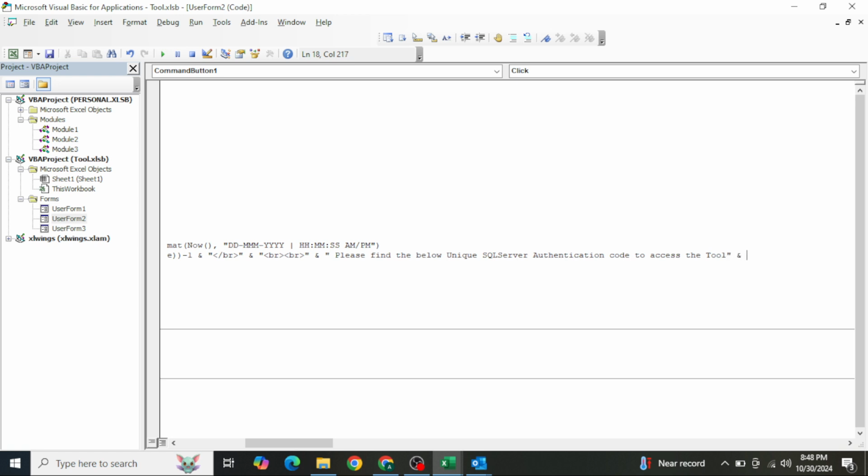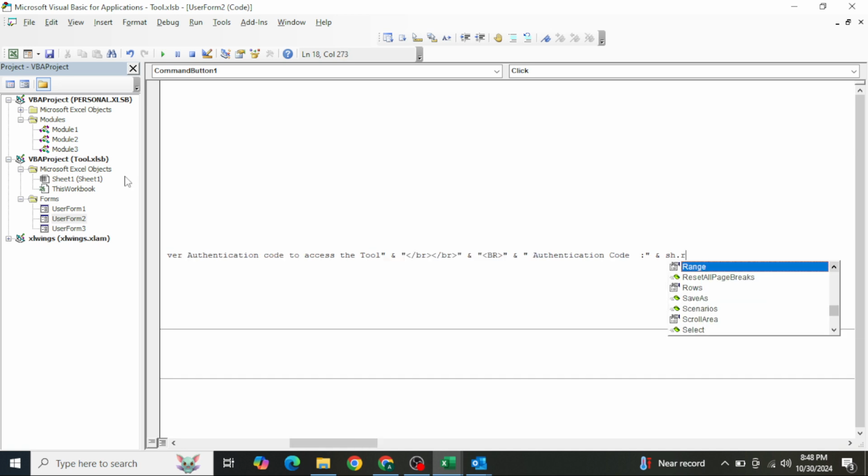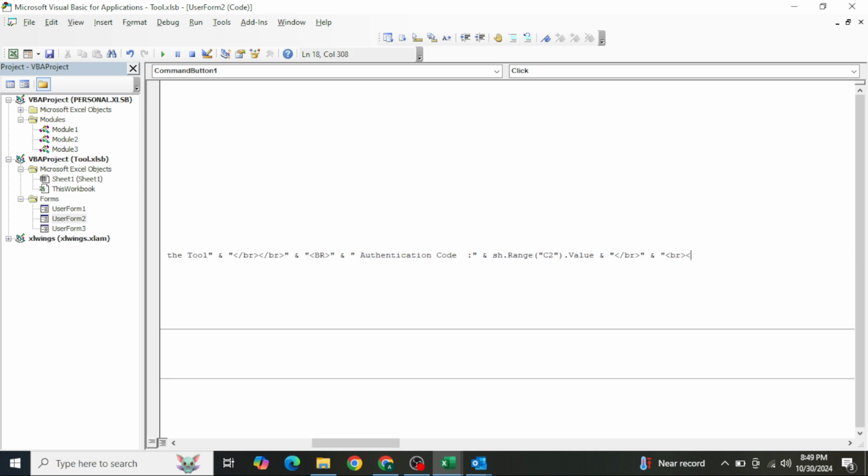Okay, this is the second line we have written, and the third line is authentication, spelling you guys can take care. Authentication code is, what is the authentication code? sh.Range("C2").Value. This is the authentication code we have. Right, next we have to write thank you. Simple.